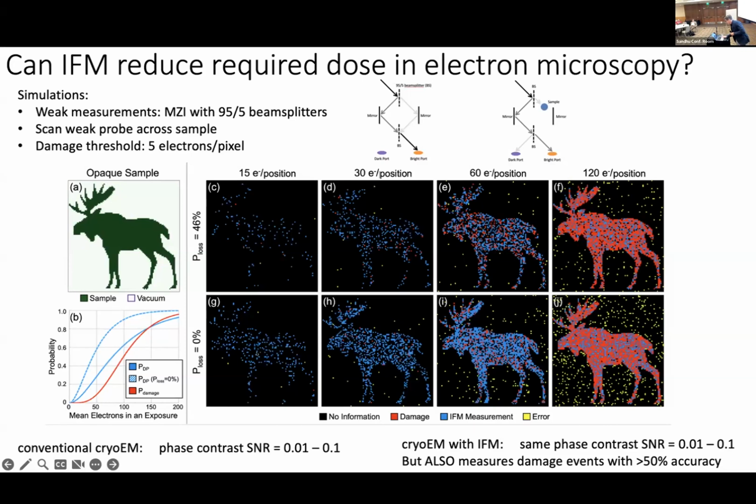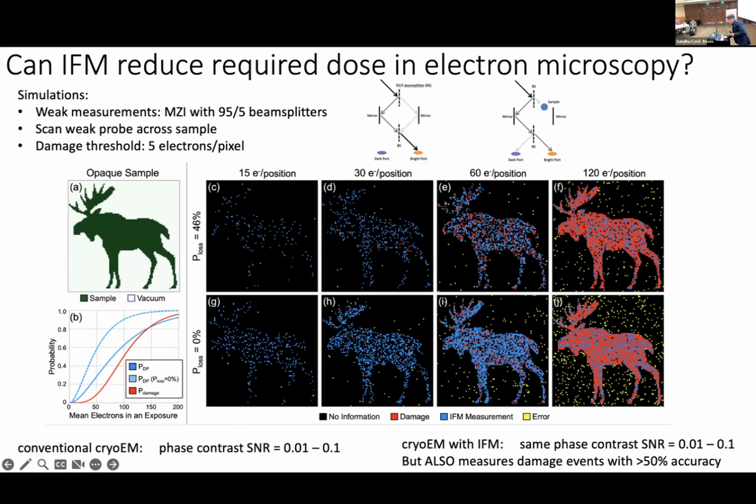So bottom line, how's this happening? Well, in conventional cryo-EM, your phase contrast is very, very low. And so you have to expose for a long time, or you have to expose very minimally and get an extremely noisy image. In fact, these are terrible signal-to-noise ratios for an imaging system. But you want to image it before you damage it. And so that's why they're trying to take tens of thousands of images of identical particles to reconstruct the phase.